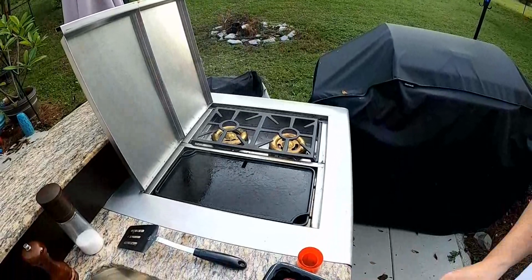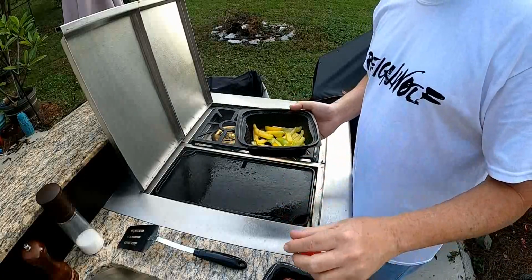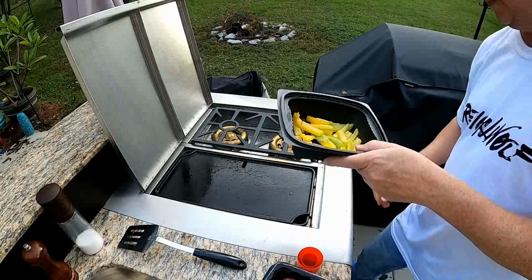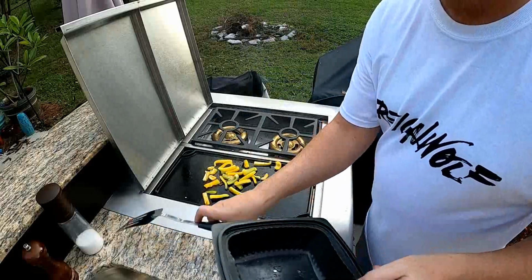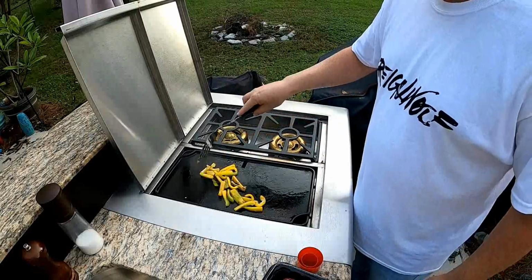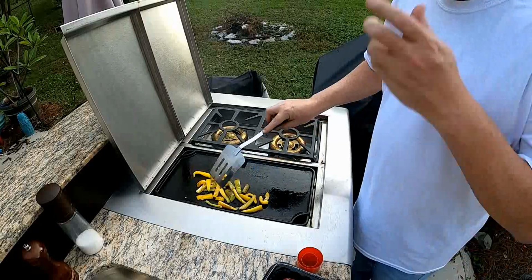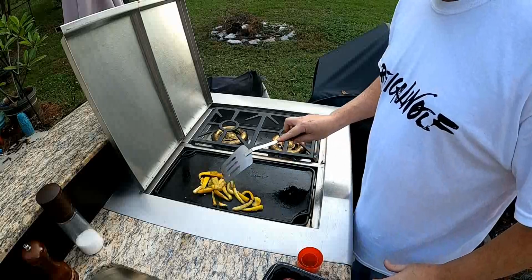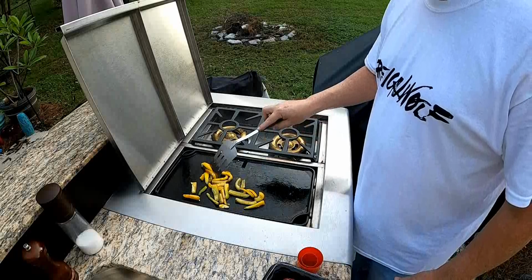Next thing we're going to do is we're going to start off. The peppers take a little bit longer to cook than the steak because the steak is so thin. So turn down that heat just a little bit, okay? And then you're going to put your peppers on, and you're going to let those start cooking until they're almost translucent. And it doesn't take long, trust me. So you just want to keep moving them around a little bit until they get almost translucent. And you can see, look at that, look how quick that's happening right there.